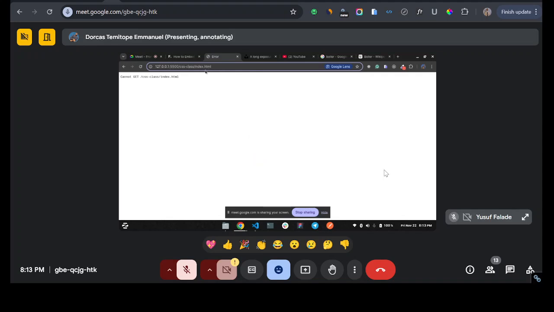So you see, without the dot dot, it is reading that index is in the same place as where your about is, but your index is not there. Your index is outside. So you are using dot dot to come out of this place and go to that place. You can even see that when I just did slash about, it told me it does not have about, because about is not in the root folder. It is inside another folder. So for that, you have to first go into the folder, then go into about. Do you understand the difference now?